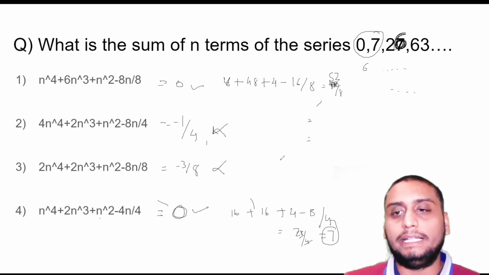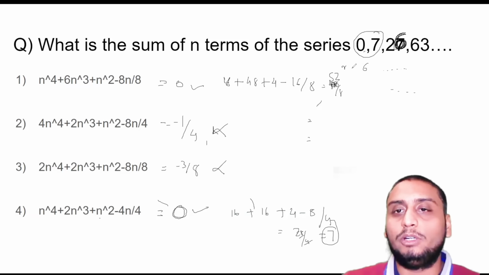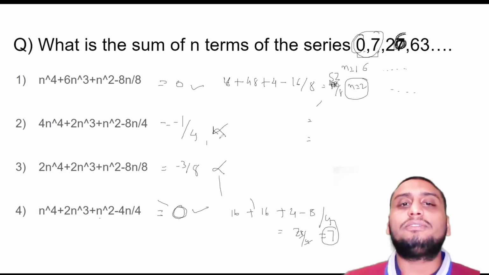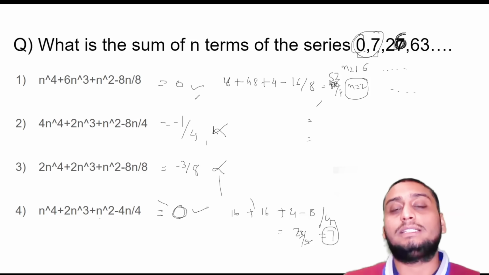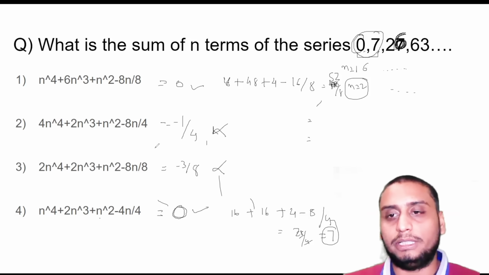So did you all get it? What I did was, I don't have the need to calculate n. First of all, I can put n equal to 1, then the sum of one term should be 0. Then I can put n equal to 2, then the sum of two terms is 7. I know that. So whichever option is giving me that answer. If all the answers had been matching, then it would have been difficult and you would have to solve it and put it in.